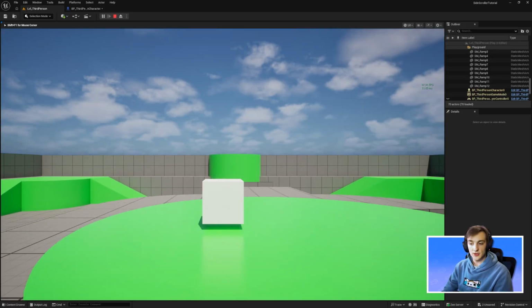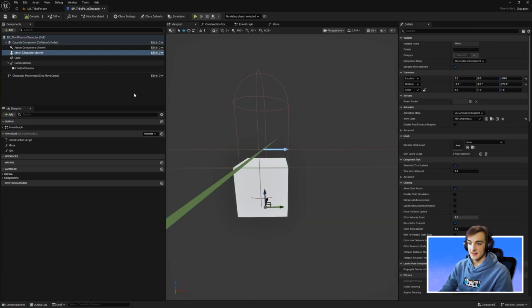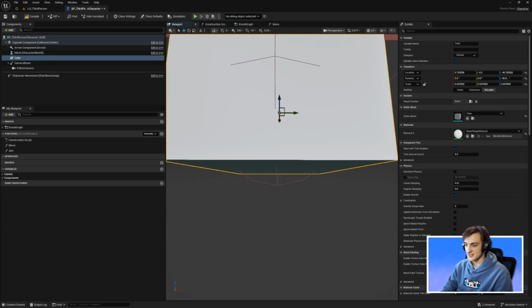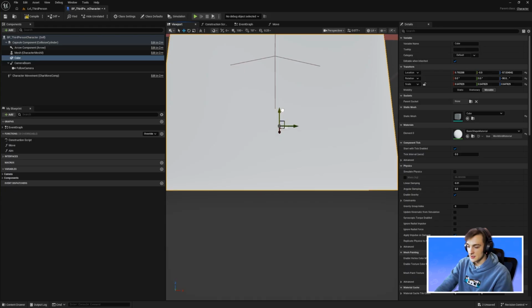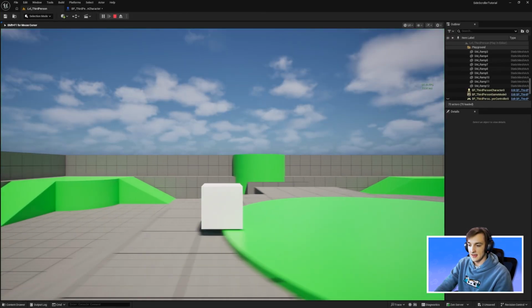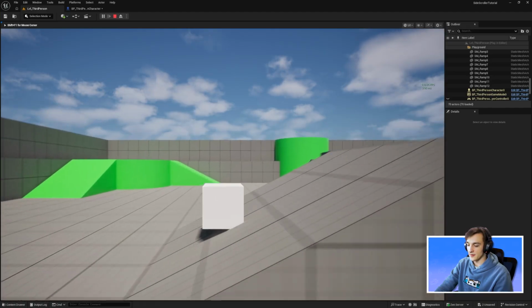And if you notice that your cube is floating a little bit like mine is, then I can just go in here. I probably need to move it down. Yep, I missed a little bit of space there. So I'll select my cube, drag it down, and then hit play again, and now it's just hovering right above the ground.